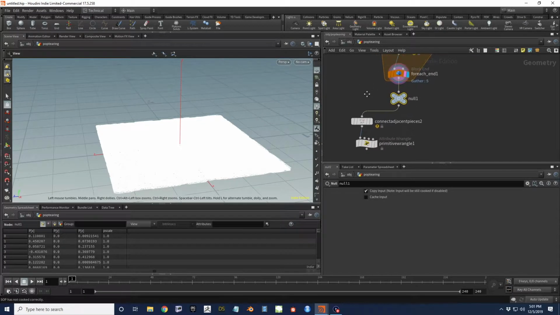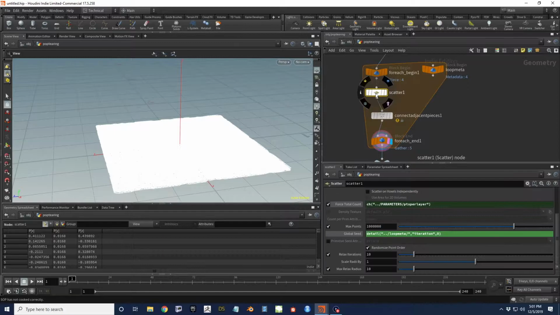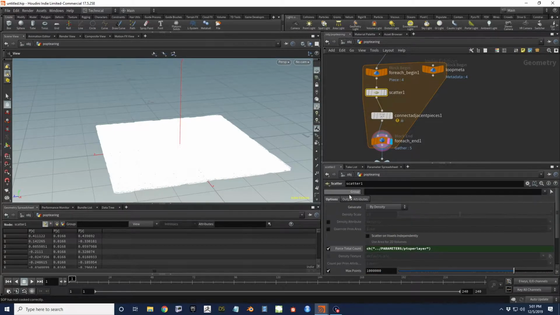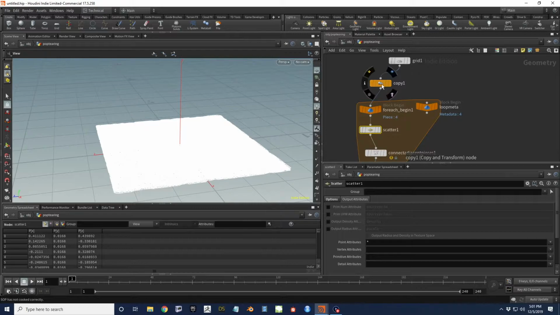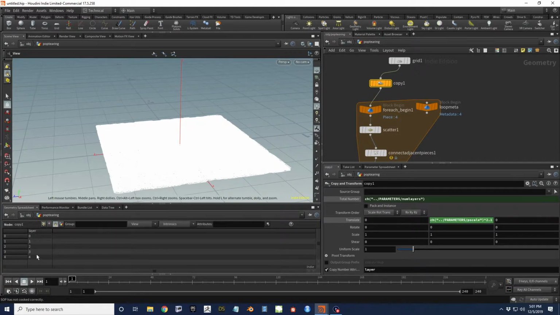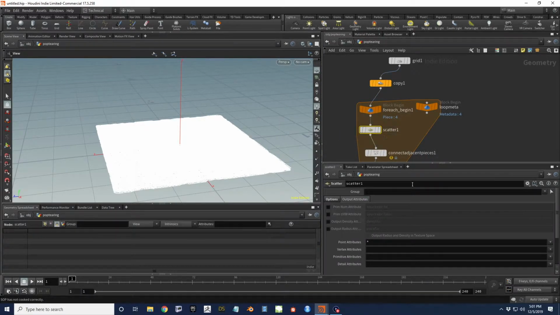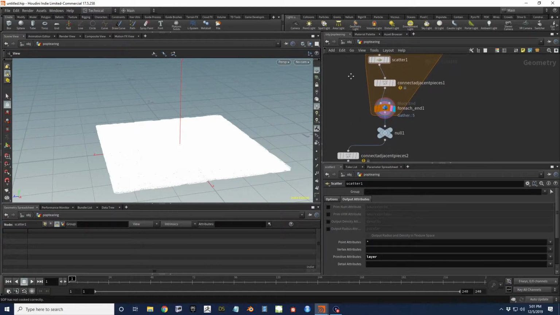And the reason is because we never brought it over. But we can actually do that on the scatter node. So there's this tab that you often don't look at, the output attributes. And if you go over here, basically what it says is all the point attributes on the geometry it's being scattered on will be copied. So that's that asterisk here. Nothing else is going to be copied over. So in our input geometry here, we have layer sitting on primitives. So what we can do is on the scatter node, we can say primitive attributes bring over layer. So every point you scatter on this primitive, copy over that layer attribute to that point.